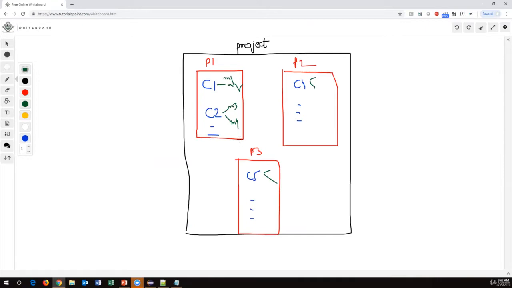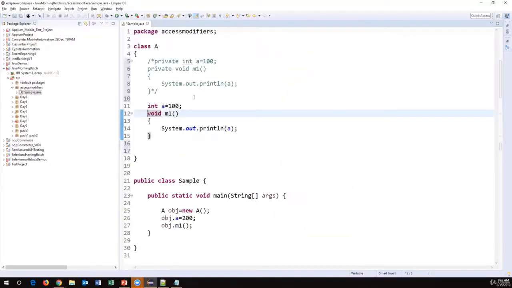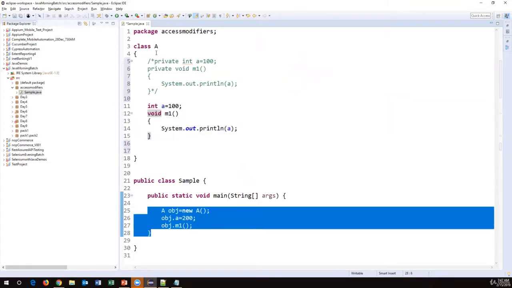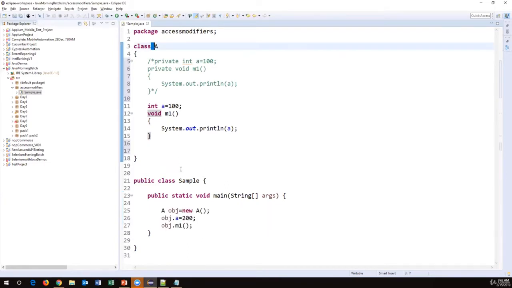Within the package means all the classes available in the same package. Outside of the package we cannot access. If I don't specify any access modifier, I am able to access here, because both are different classes, but both are present in the same package. So we can access these methods and variables within the package, across different classes.